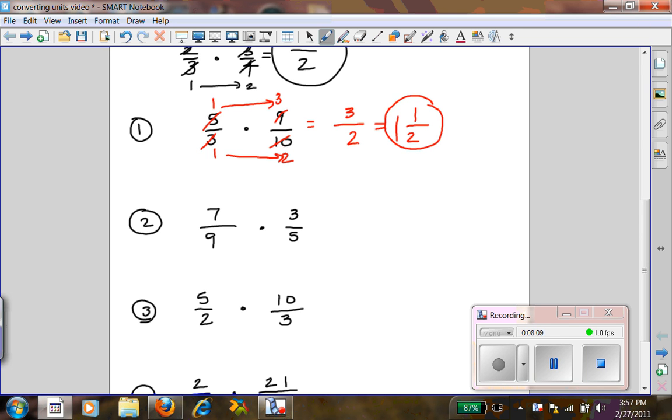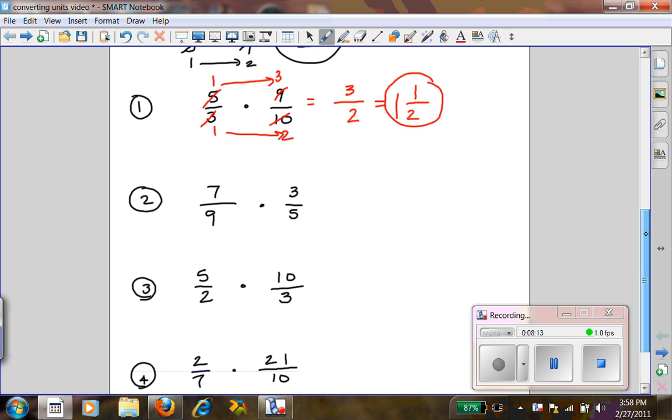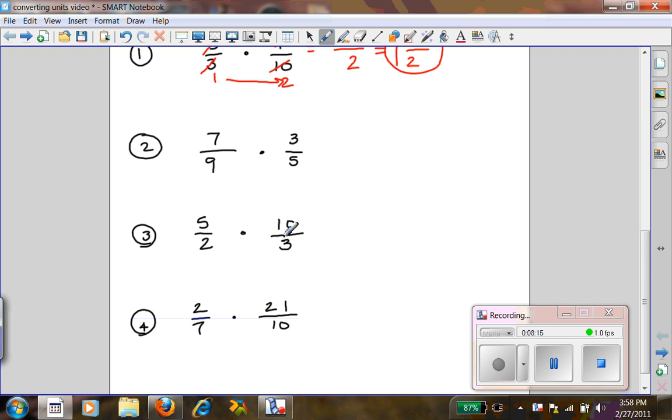And there's your answer. Okay, so pause me, and I want you to copy down these next 3 problems and do them on your own. Simplify first, then multiply like we just did, because that is the whole point. If you don't understand how to do that, this is going to be really hard, and it doesn't need to be that hard. Okay, pause me and do some calculating.